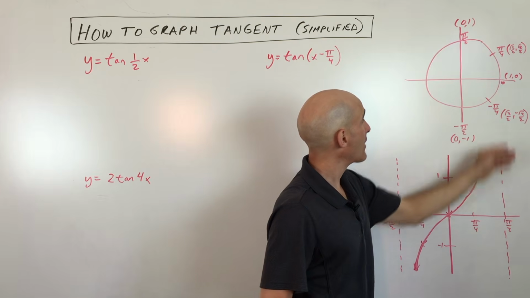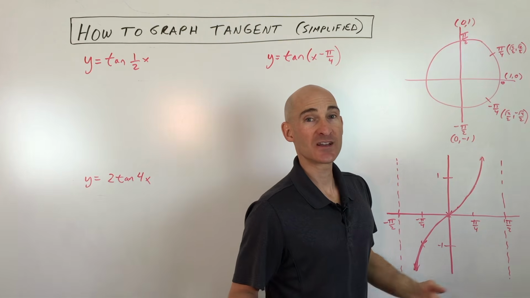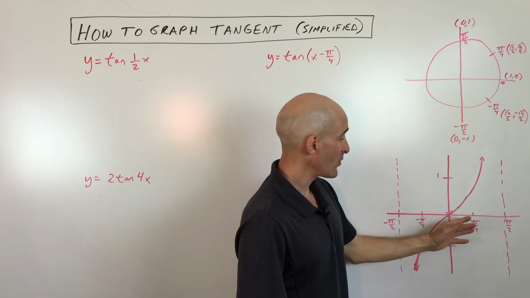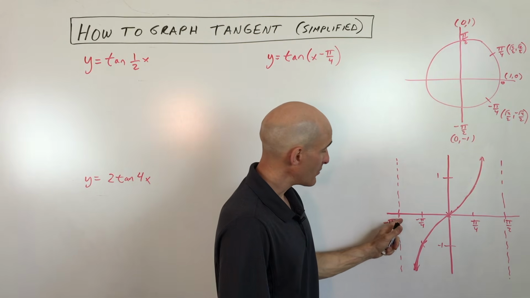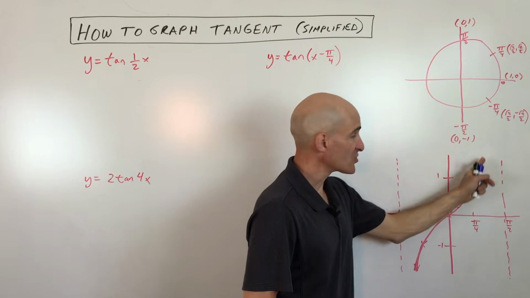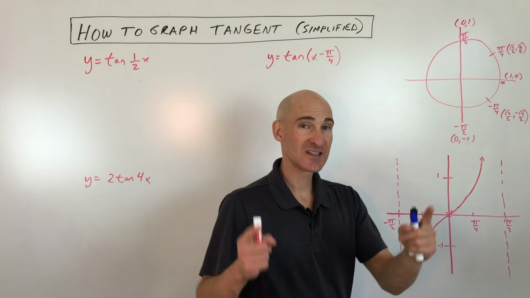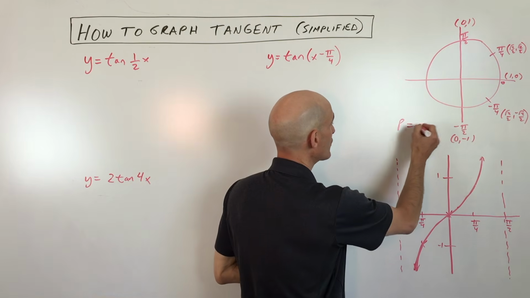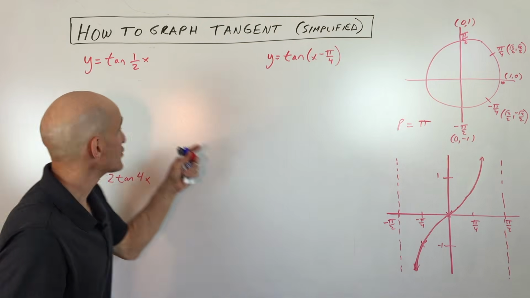And then over here at pi over 2, 1 divided by 0, the y divided by x, again, we're undefined because we can't divide by 0, so we get another vertical asymptote. So this is what we call our parent function. Now, one thing I just want to point out is you notice the period, how long it takes for this graph to repeat, from negative pi over 2 to positive pi over 2, that's a distance of pi. So the period is pi. I'll just write that down here. Period equals pi.